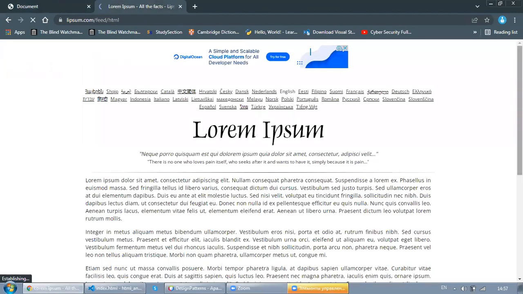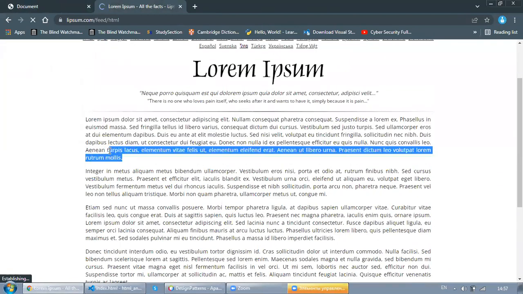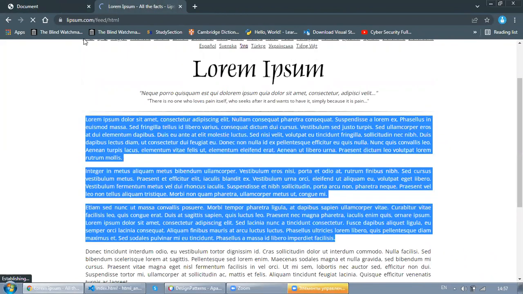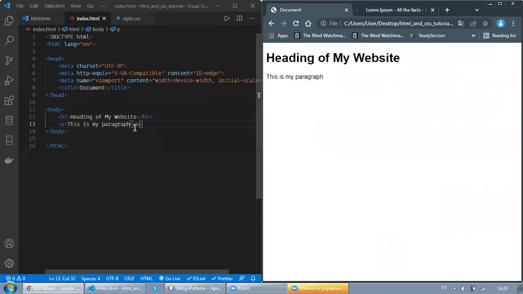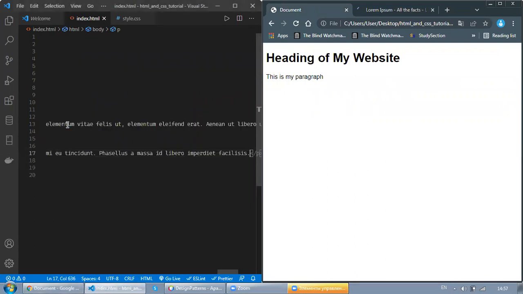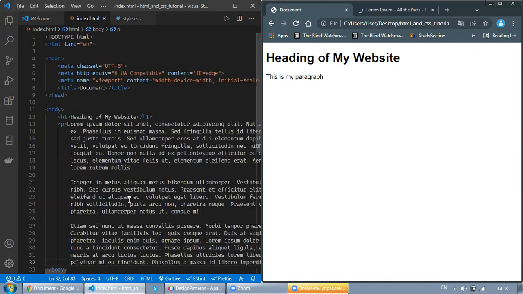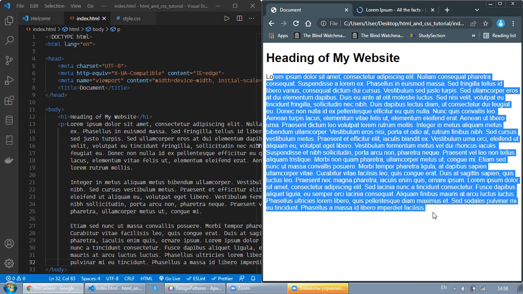So let me copy this text, which is in a paragraph, and go to our web page. Just paste it here and press Alt, Shift, and F to make it look beautiful in Visual Studio Code. Refresh the web page. Here we go, it adds a paragraph in our web page.